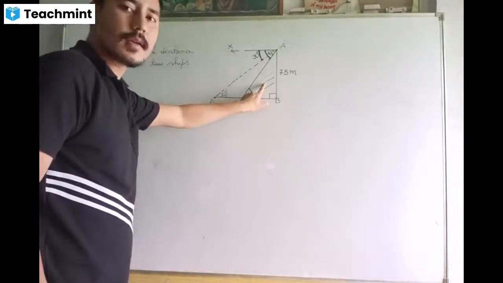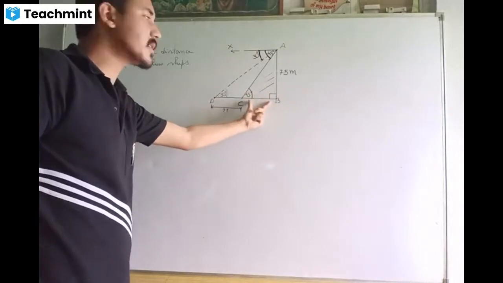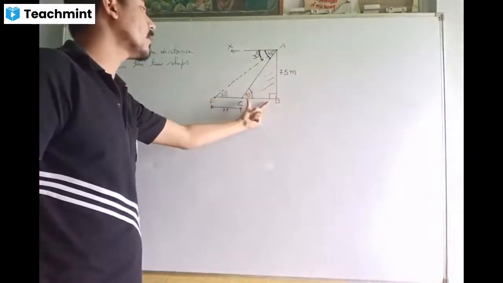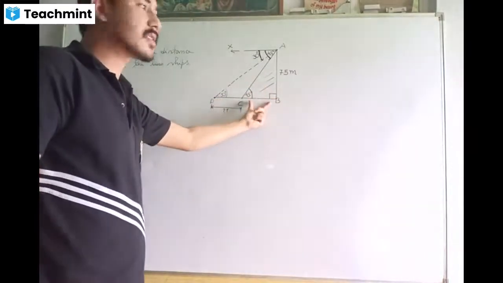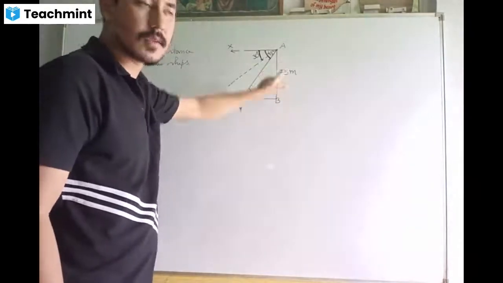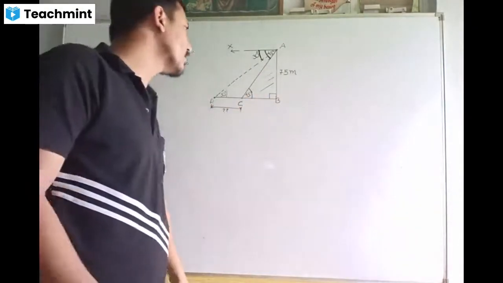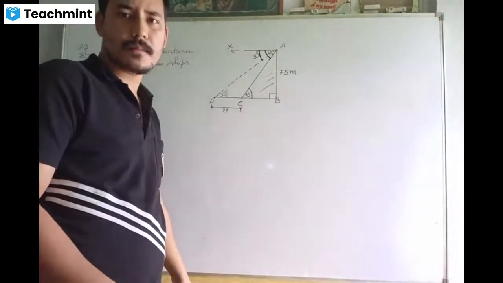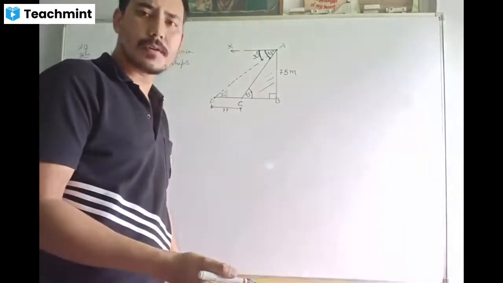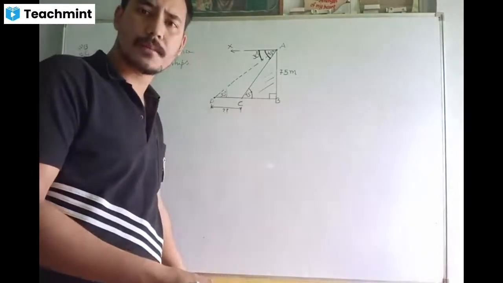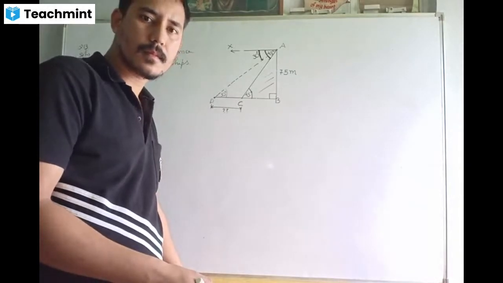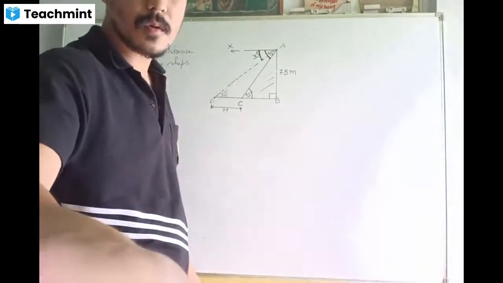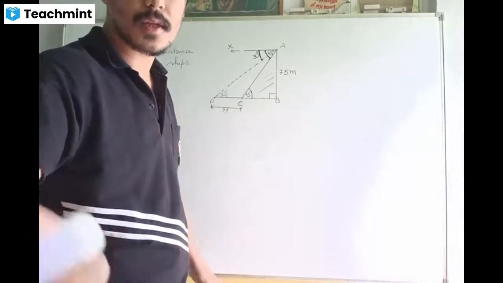From this smaller right triangle, we require BC, which is the adjacent side, and the opposite side is given. So you need to think of a trigonometric ratio which involves the opposite side and the adjacent side. Class, can you guess which trigonometric ratio involves the adjacent side and the opposite side? Okay, two comments. Cot or tan, not sine, okay?